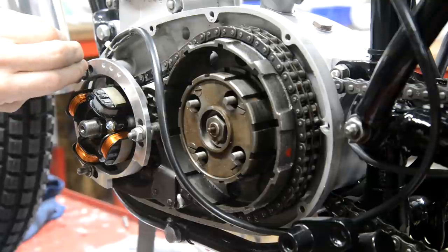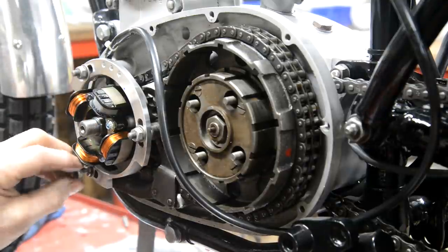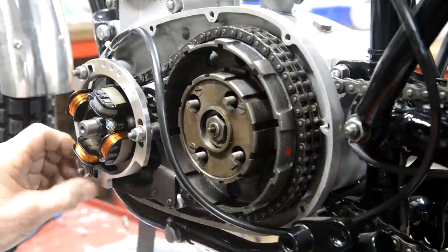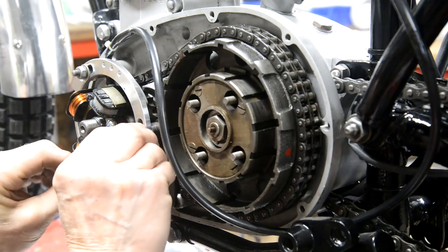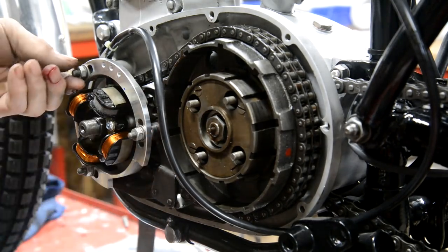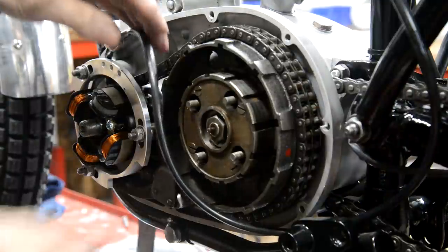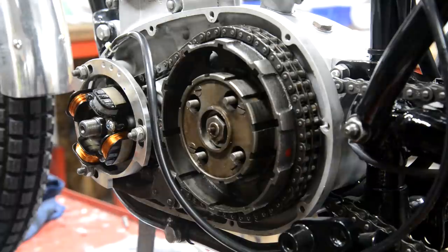I'll just put it in the middle of the slots. There's a little mark on here. Actually, I can't find in the box any instructions as far as the timing goes. It's got the wiring diagram. It's got this about the spacers and the stud lengths and all that sort of stuff. So we'll just tighten them up finger tight. We've just got a nice gap down there. So let me pull you back and we'll see about doing this wiring.